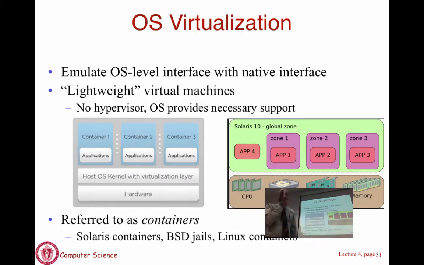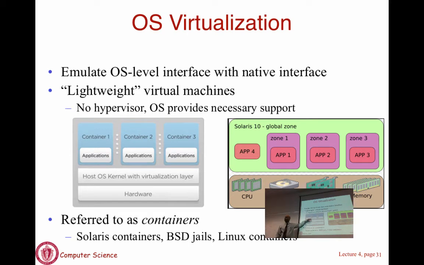Here are two different pictures to show you what is actually happening in OS level virtualization. Here is your hardware. That's your OS kernel. The OS kernel is going to provide the notion of a lightweight virtual machine, where inside each lightweight virtual machine you can emulate either the same system call interface that's emulated by the native OS or a slightly different system call interface. But there is not going to be an OS running inside there. There's only one OS running. So what's going to run inside that lightweight virtual machine are directly applications that are going to use the functions of the underlying host kernel.